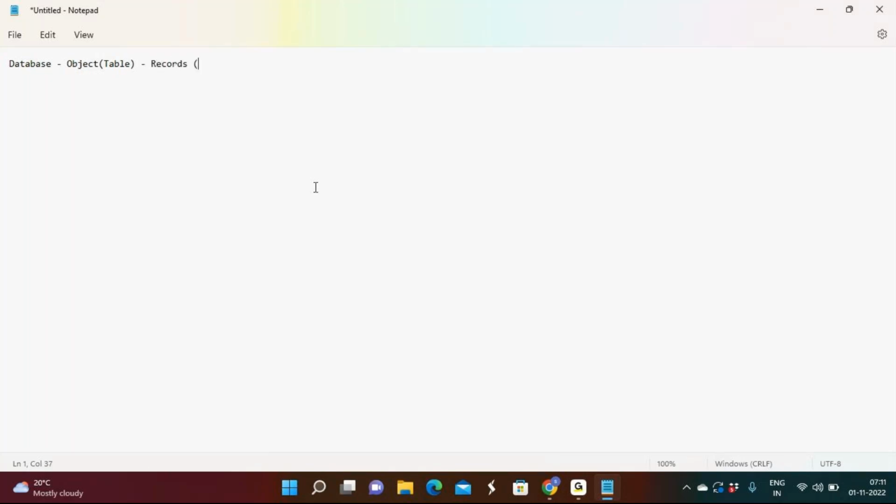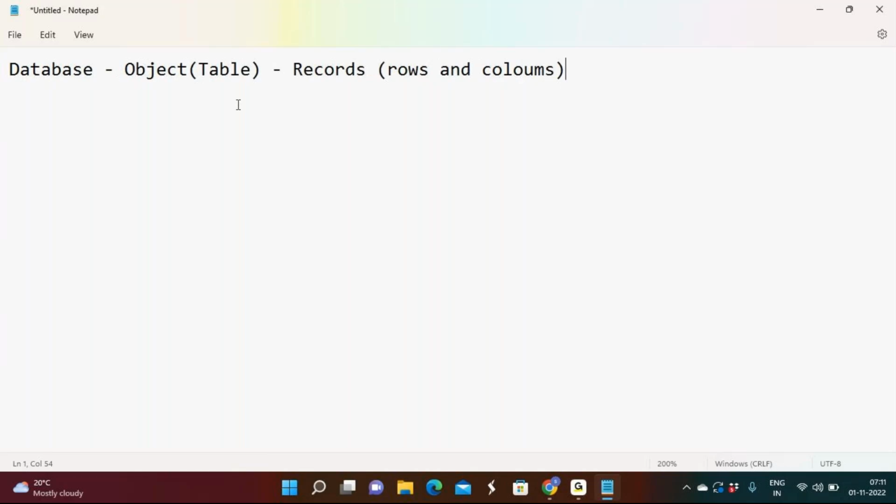What do you mean by record? The combination of rows and columns is a record, and the number of records forms the object. The number of objects forms the database.